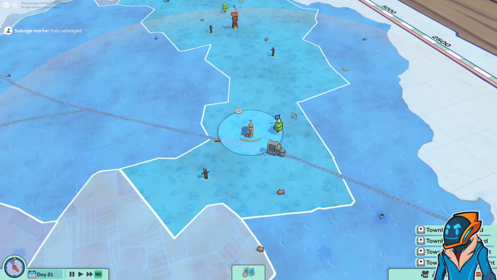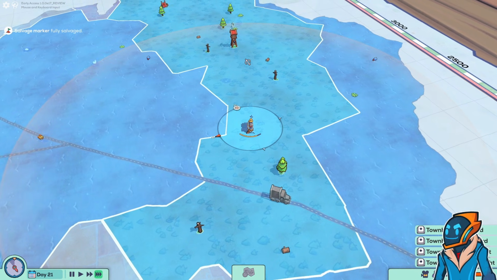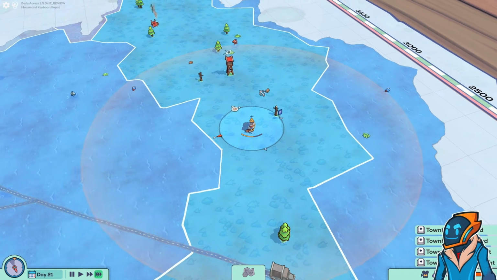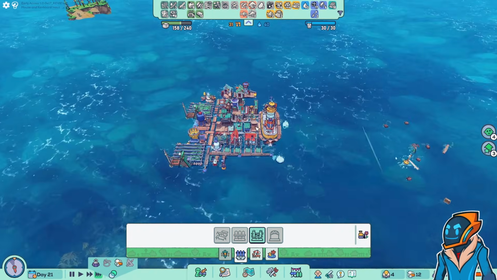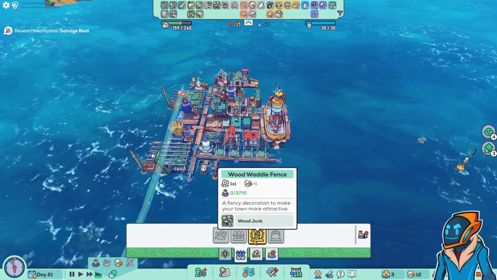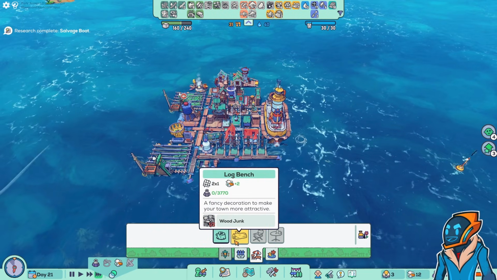Oh, did we already finish? We did. Yeah, do I want to go for more random wood? I think so. Okay, so what can we do? Wood wattle fence. Almost none of these are particularly big. It's like a smidge.